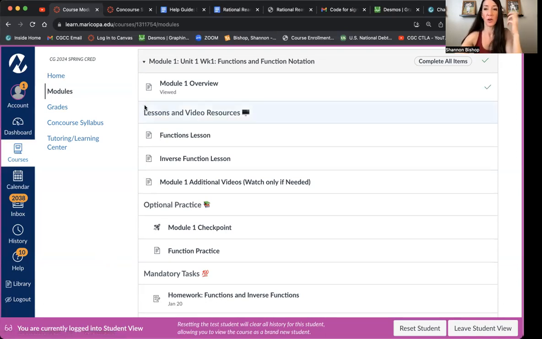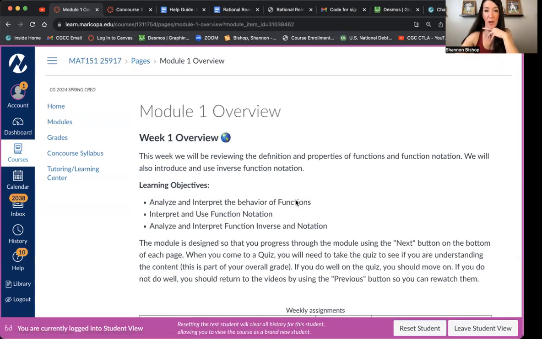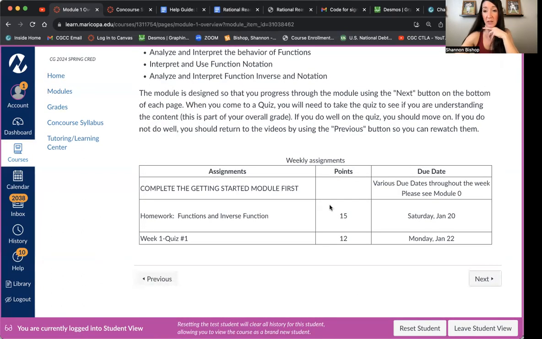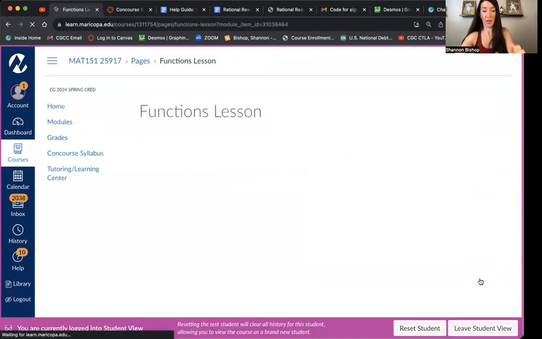as well. So again, the expectation is probably that you just start right at the very top, which is our overview. It will tell you what we're doing this week, and it will also tell you the due dates of that week. So this is just kind of your one-stop shopping to know when the due dates are for that week. And then as you progress through the module, you'll just have various learning things.